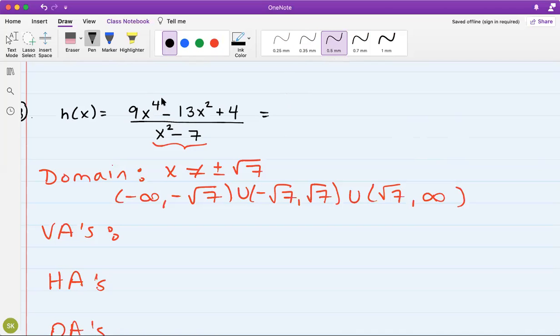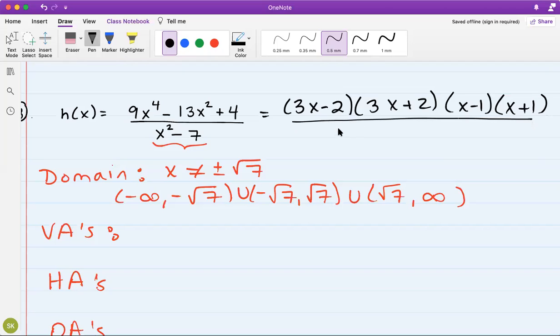Notice that this is a degree 4 polynomial. In fact, we're going to revisit this in probably the next video or the one after that. So I will show you how to go back through this and factor it. But we've done this before. Remember, you have to find potential zeros by taking this 4 and dividing by 9 and all of that. But this factors into 3x minus 2, 3x plus 2, x minus 1, and x plus 1.